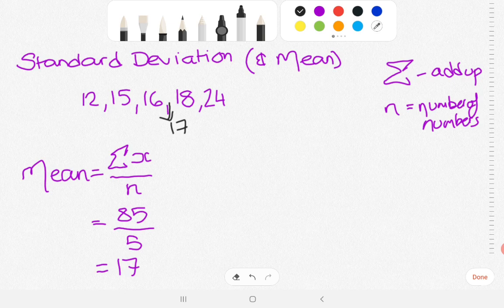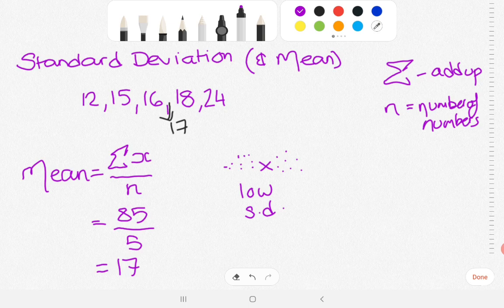Okay, now from there, we're going to work out something called the standard deviation. Now the way I like to think about the standard deviation is this: if your mean was some number, let's call it x, and all the other numbers, if we put them on a number line, were quite close to the mean, this would have a low standard deviation. It means the numbers don't really vary. They don't deviate very far from the mean. They're not very spread out. That's another way of putting it. They're very consistent, or they're not very variable.